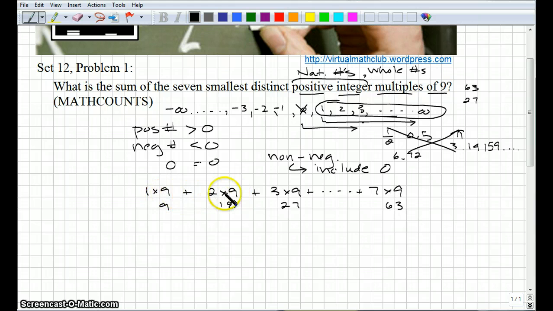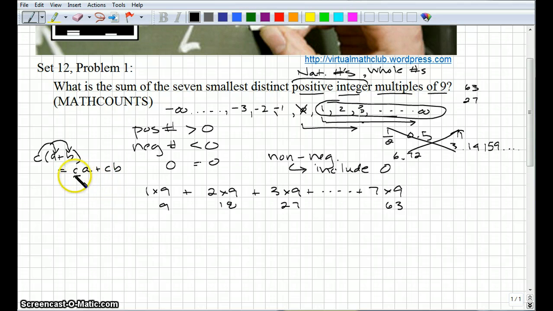you might notice that we have a common factor of 9 throughout this whole thing. So we have 1 times 9, 2 times 9, 3 times 9. So we can actually factor out a 9 by using the distributive property in reverse. And if you remember, the distributive property just says that C times (A plus B) is equal to CA plus CB. Okay? And so that's just saying we can distribute the C among the two terms in the parentheses. But it also works in reverse.